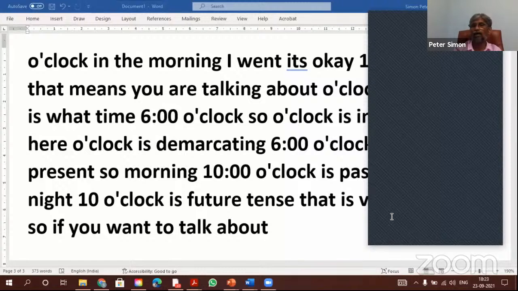Time and tense. We are going deeper into the concept of tense. And because tense, a lot of people don't know what is tense. I'm asking you the question, interested. If you are saying yes, write Y. If you are saying no, write N. Majority wins. If many people say N, then we are not going into this topic. If majority people say Y, we are going into this topic.